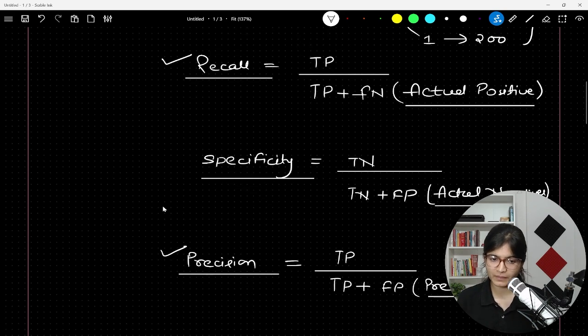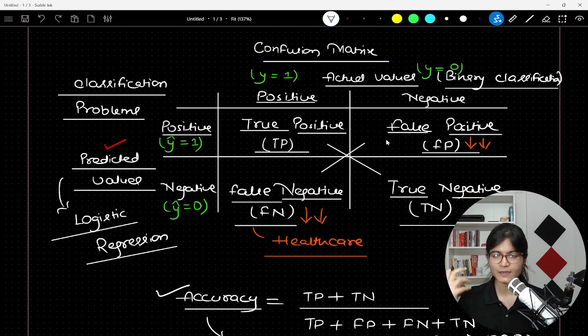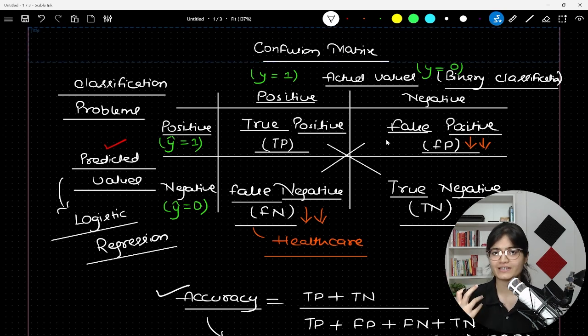Recall, I have already talked about. Specificity is used to check how many actual negatives are correctly identified, right? So all these are the evaluation metrics that we are easily able to compute with the help of this confusion matrix concept. When we are doing the implementation, it's very, very easy. From sklearn, we directly import the confusion matrix and we will be able to evaluate all these terms. In the upcoming sessions, when we are doing a project end-to-end, I will show you the complete idea of how the implementation will happen.